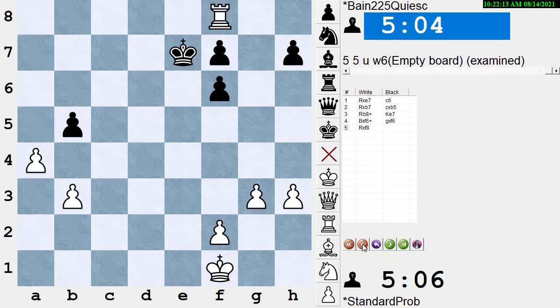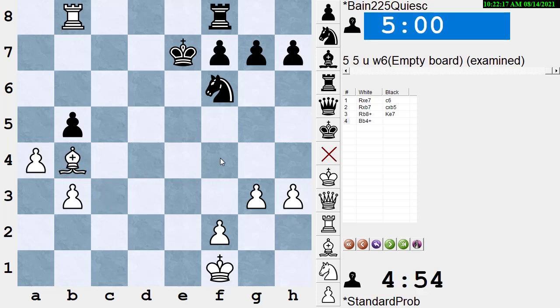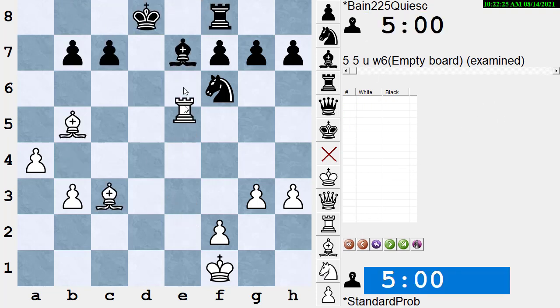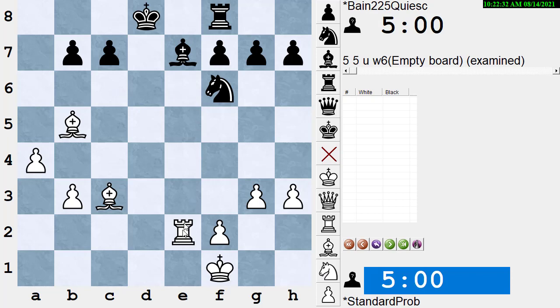But even easier, although not better, just easier, is to check again here and remove the guard, and when the king goes away from the rook, you can just take the rook. So it turns out rook takes e7, if king takes, bishop b4 check. A little more clever for black in the defense is to try to throw in c6 to throw a monkey wrench in that, but it doesn't work.